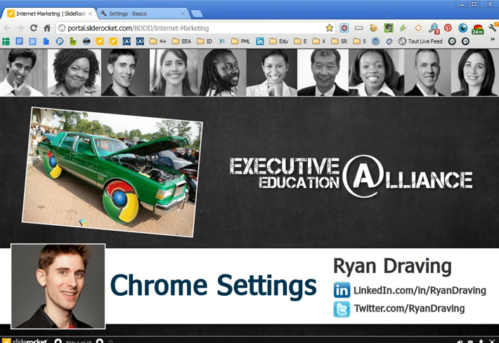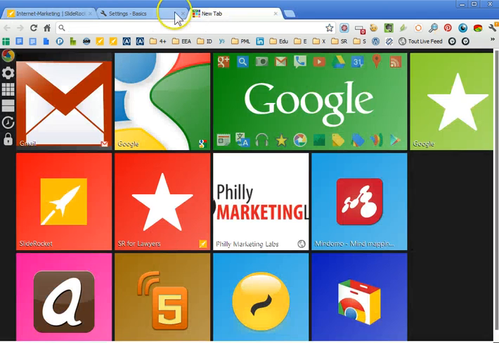Today you're going to tweak the settings in Google Chrome to allow you to have the browser do exactly what you want. This is really helpful because, for instance, you may want to have your new tab page function like this and be able to have this come up each time you open a new tab. Or you may want to have your home page open when I click on the middle mouse wheel or, on a touchpad mouse, click two fingers instead of three.